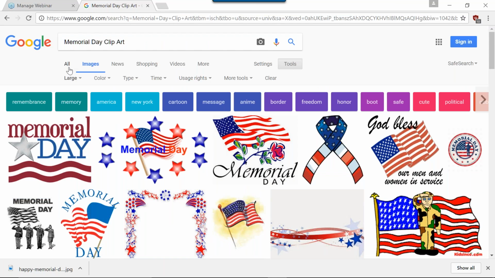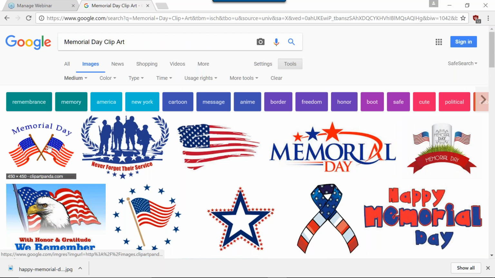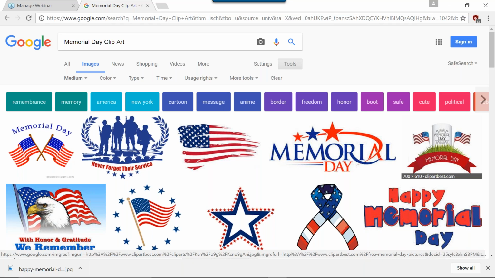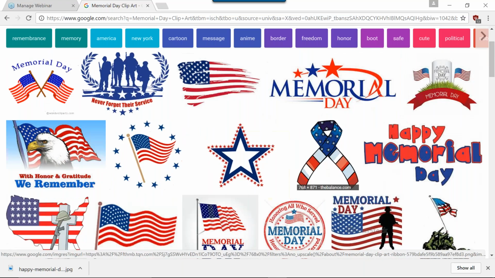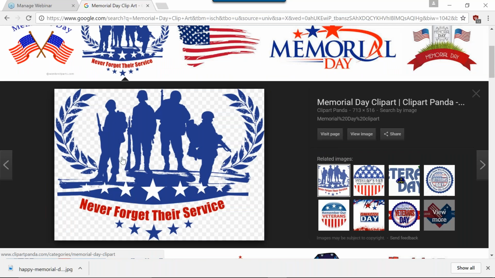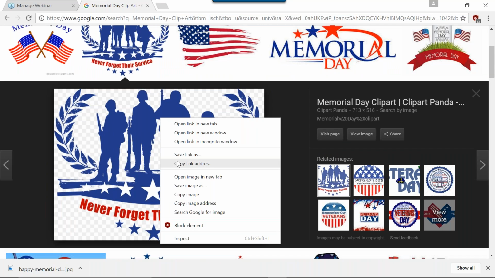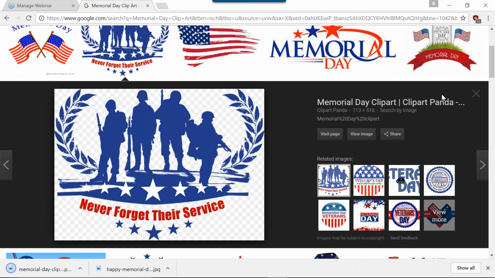Let's go to Tools. Let's go to large. Let's go to medium. We look at mediums. This is 450 by 450. I would never use this only because I need sharp edges to get those lines in the flag. It'll be very hard to do that. This one here, as we saw before, is 563 by 227. This one here is 713. This would be good. This is actually at 700, which is perfect for what I need. I'm going to save this one too. I kind of like that one.